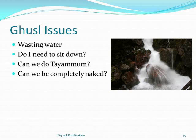So Rasulullah Sallallahu Alaihi Wasallam talked to Amr ibn al-As. He said, oh Amr, you led your Sahaba in prayer when you were junub. So Amr ibn al-As radiallahu anhu told the Prophet Sallallahu Alaihi Wasallam the reason why he did that, and he also recited the verse from the Quran: وَلَا تَقْتُلُوا أَنفُسَكُمْ إِنَّ اللَّهَ كَانَ بِكُمْ رَحِيمًا, and do not kill yourselves, surely Allah is most merciful to you.